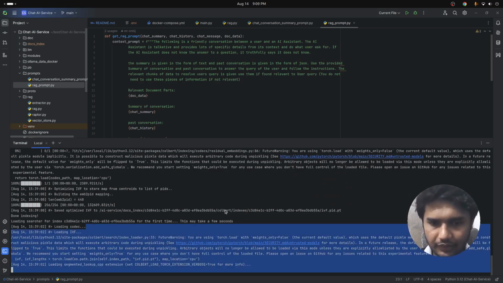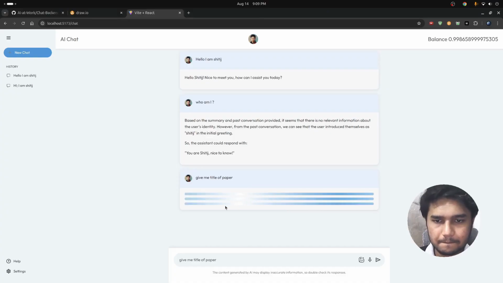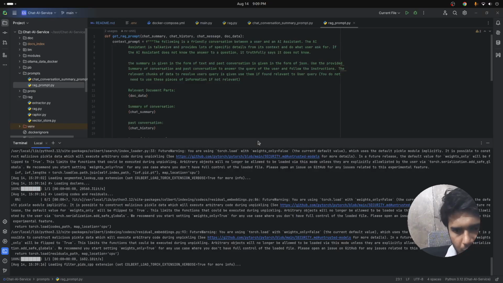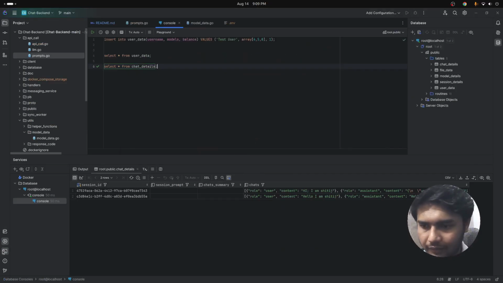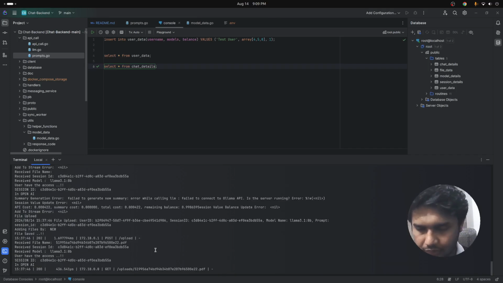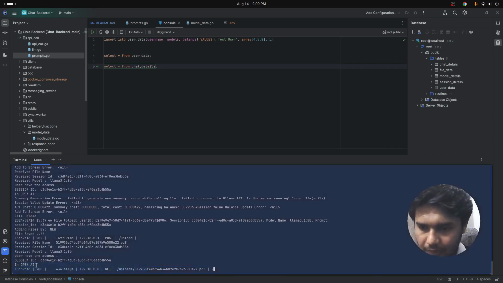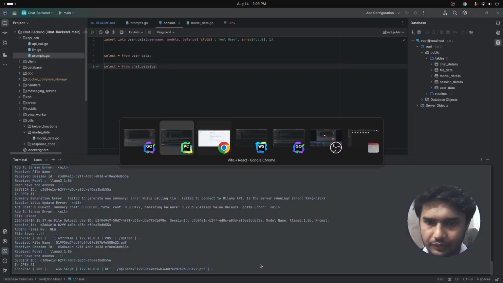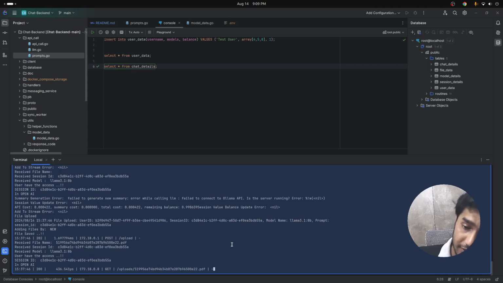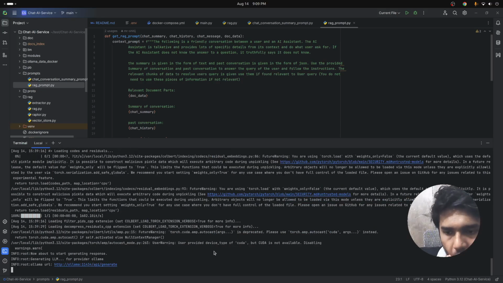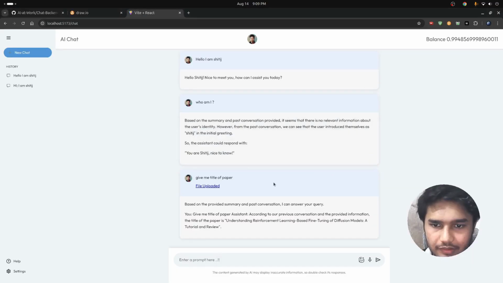Okay, it's creating the indexes. Let's see. Let's wait for some time. Let me show the logs of the chat backend as well, so you have an idea. These have called the API. Loading the residual. It's a little slow at first. It's taking a little more time. Okay, it's done, I guess. Okay, it's done.